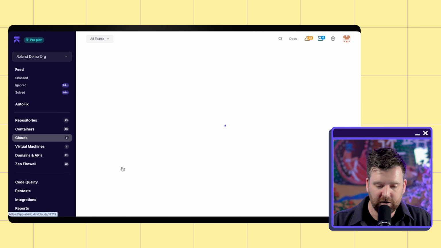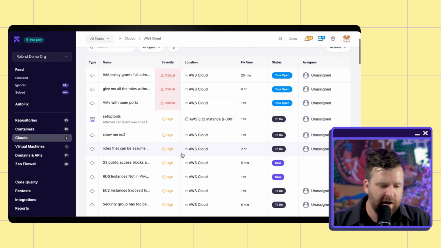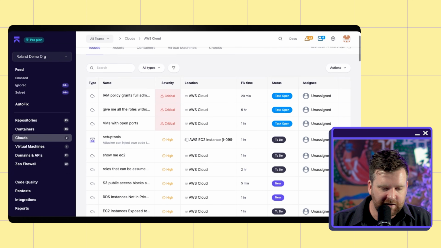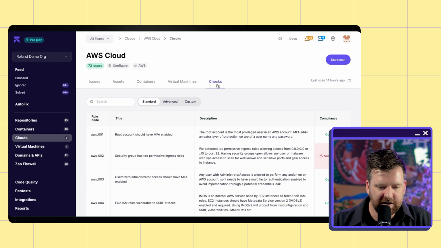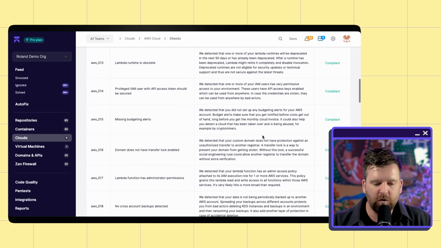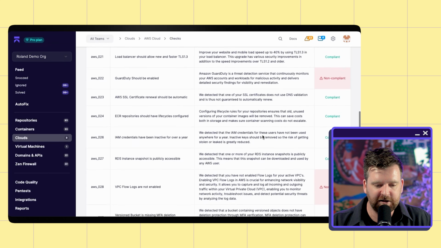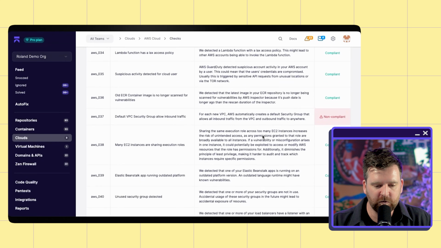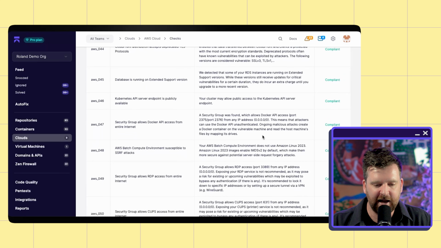On the commercial side, there's lots of tools. This here is in a tool called Aikido Security, which I work for, by the way. And here you can kind of see the access that we have in different areas. And what I like about this and why I'm showing you is that you can actually see all the things that the CSPM is actually looking for. So all of the rules that it's checking against our accounts. We'll get back to the tools and do more demos in a minute.